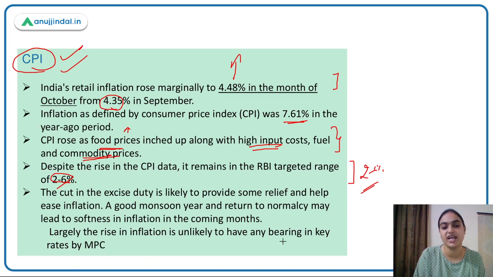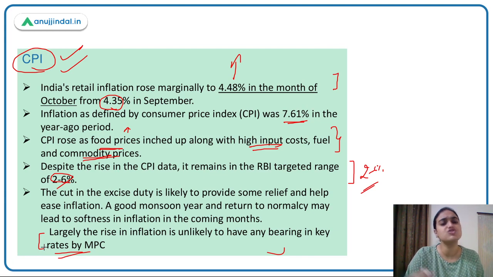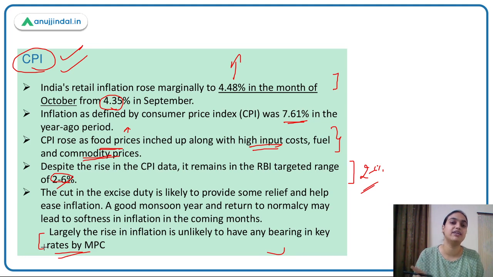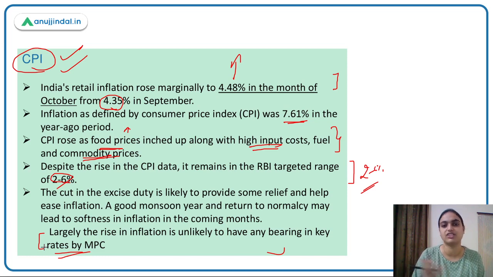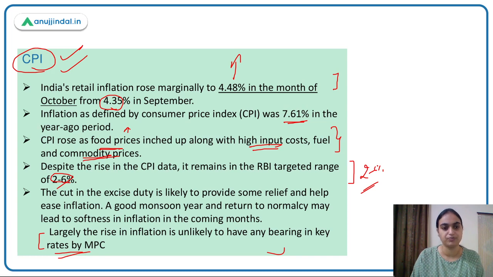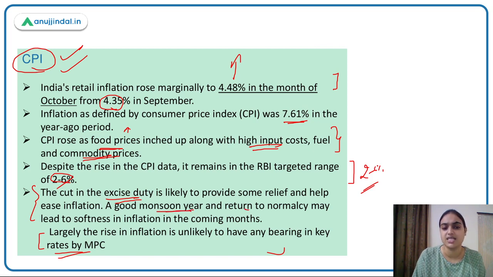This marginal rise in inflation is unlikely to affect key rates decided by the Monetary Policy Committee. Even when inflation surpassed the 2–6% range earlier, RBI continued with an accommodative stance keeping in mind growth objectives. As recovery progressed post-COVID and supply-side disruptions began resolving, inflation returned within the target. A recent cut in excise duty brought petrol and diesel prices down; a good monsoon year and return to normalcy will also help ease inflation in the coming months.